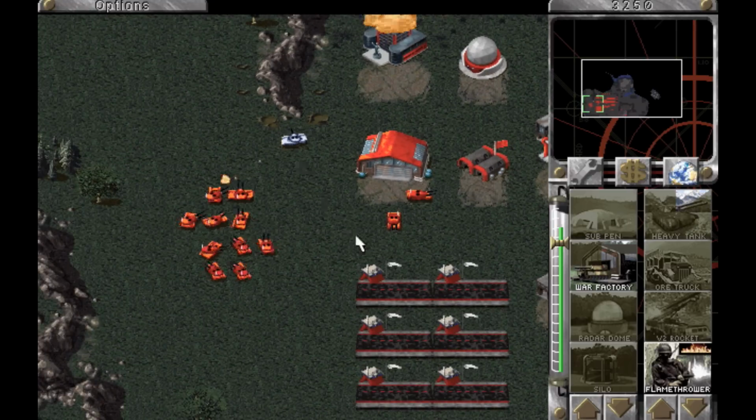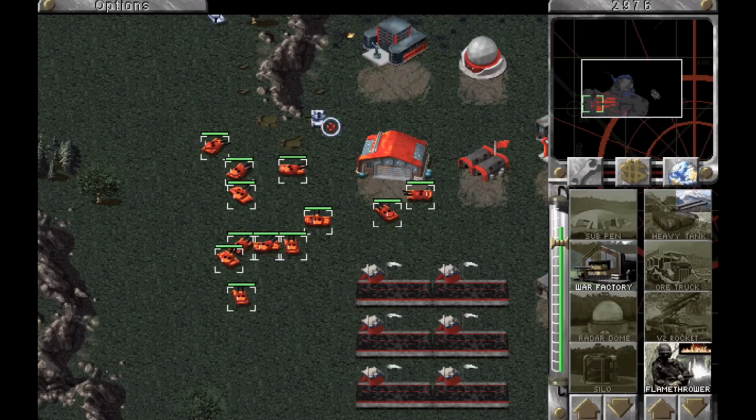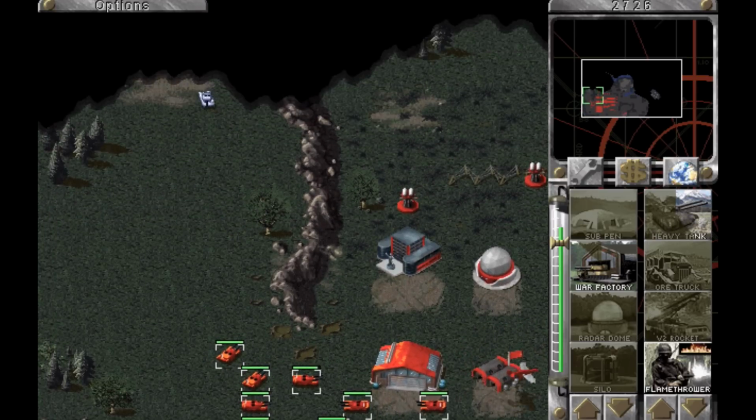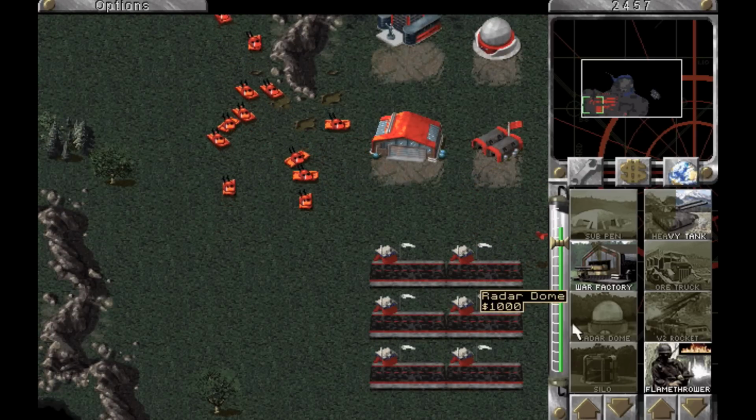Alright. You guys blow up that. I think I'm gonna get you guys to go up the top and blow up that frickin' ore truck anyway. Kill that tank. Let's go up here. What the hell is up here that the ore truck is so freaking obsessed with?